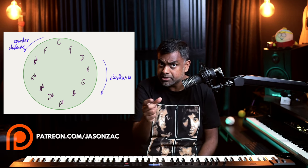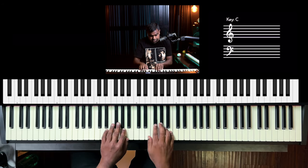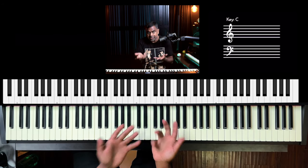That's one way to move, and the plagal cadence can be formed via the circle of fifths. C to F, F to B flat, you know, C going to F. So plagal from C would be F. We traditionally say 4-1, F to C, but that plagal connection, that perfect fourth bond between the root and its perfect fourth is basically what I tell myself is plagal. Okay, or authentic or perfect cadence would be the interaction between 2 chords separated a perfect fifth apart. So if the root is E, its perfect fifth will be B. But we don't have time to do that in this lesson. If you are interested in a follow-up continuation for this study, do leave us a note in the comments.